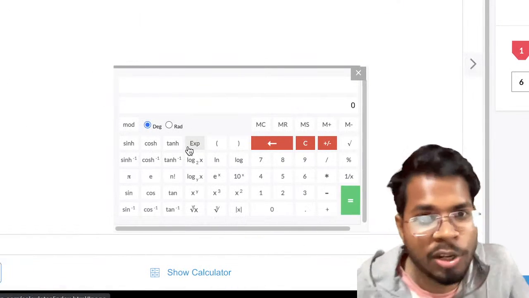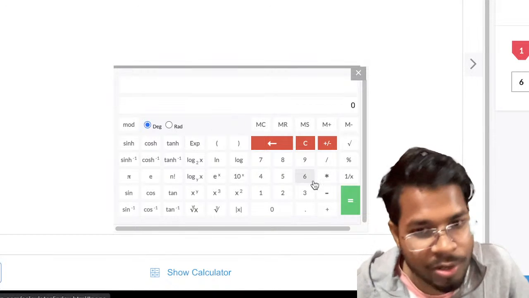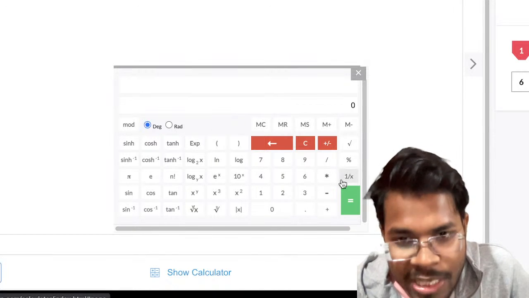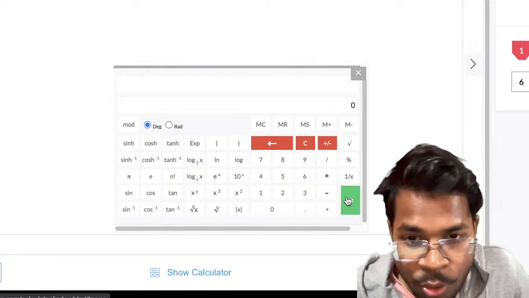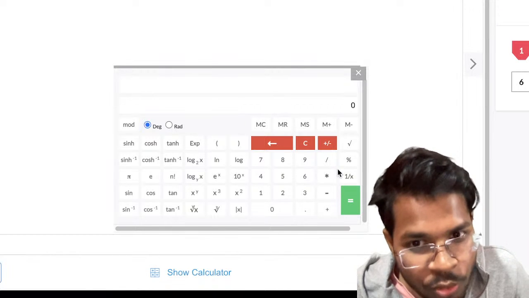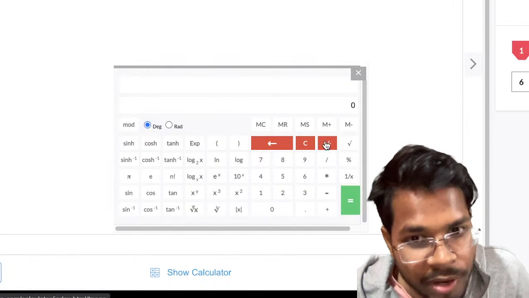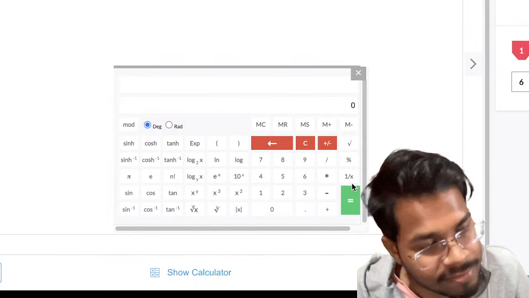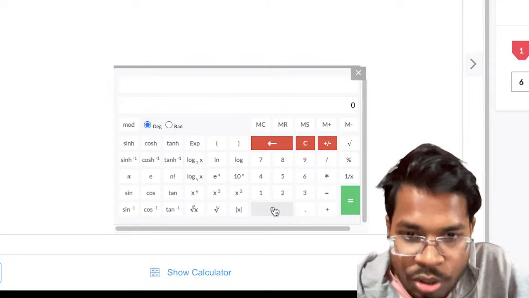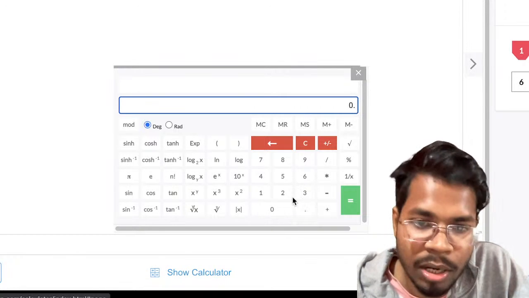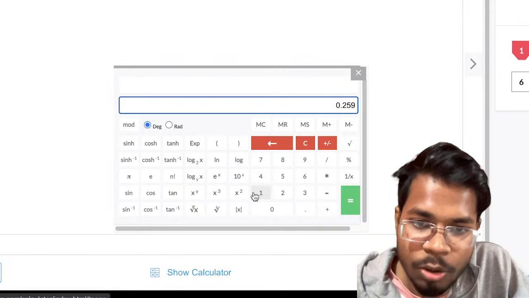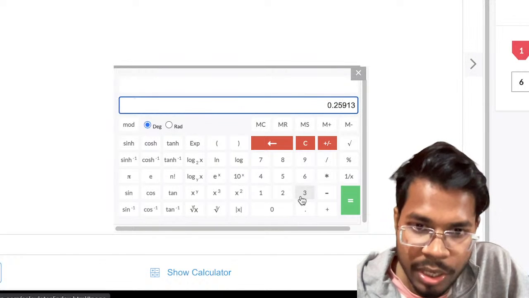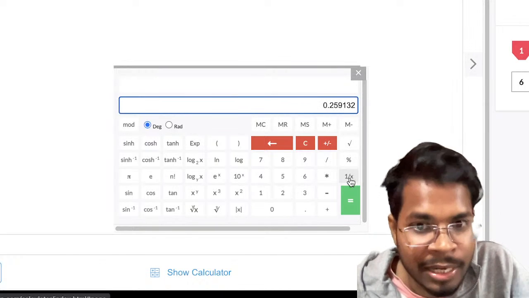Basically, this 0.259132 is your x value. Now you can see the 1 by x function above the equal sign. You have to use this function. So first cut everything, put the value of x, 0.259132, and then click on this function.